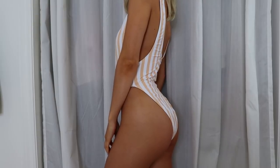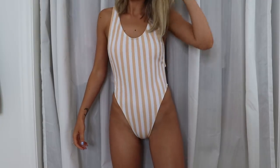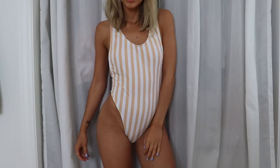Last up we have this bathing suit — another one-piece that I love. This one was so cute, it reminds me of a creamsicle. It's just this white and peach colored one-piece with vertical stripes going down and a low back. It just fits really really well and I really enjoy this one. I love vertical stripes in a one-piece — I think it's so cute. This one suits me and fits me really really well. Highly recommend.